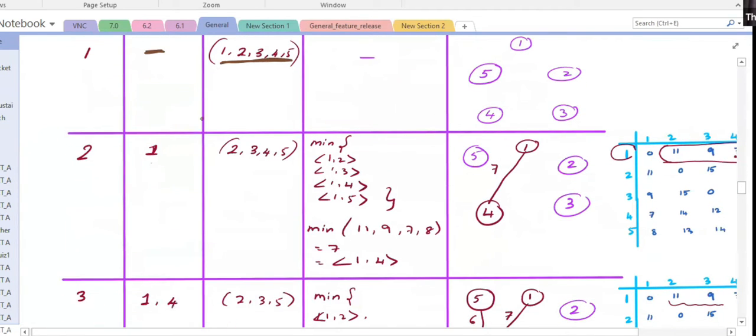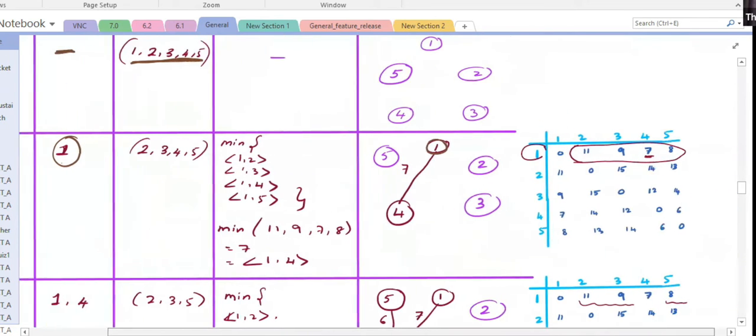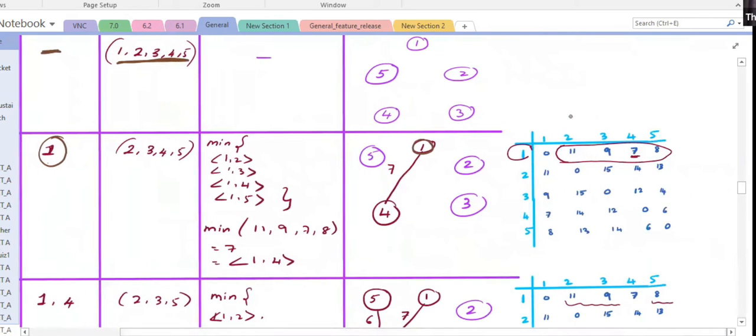What you need to do is pick any vertex. Say, let's pick the first vertex. Now you need to find out from 1, what are all the possible edges available for me. So how do you get that? You need to make use of your adjacency matrix.